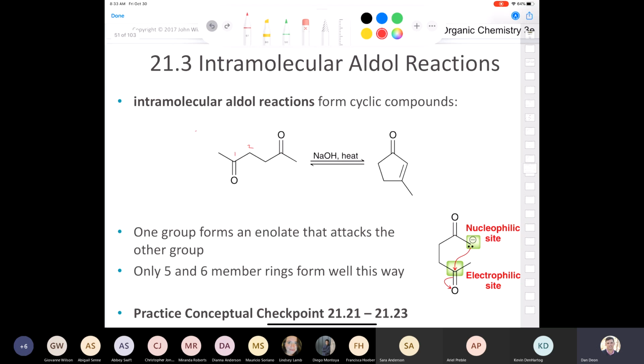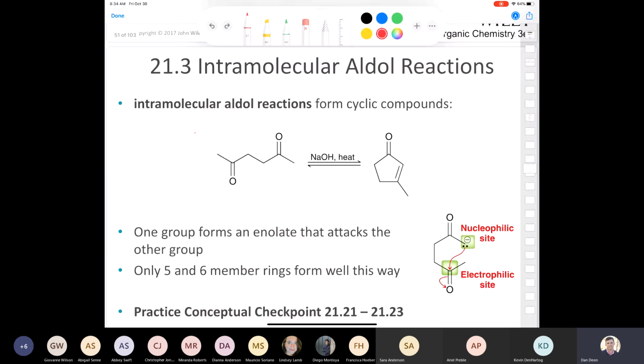So if I have a 1,4 dicarbonyl, what if I was to treat that with sodium hydroxide? I've got all kinds of acidic protons all over the place, but you can imagine that I could pull off one of these protons right here. I'll just leave in one. What the heck, I'll draw all three. It's Friday. If my hydroxide behaves as a base, it can pull off one of those acidic protons like this, and then I would end up with an intermediate that looks like this.